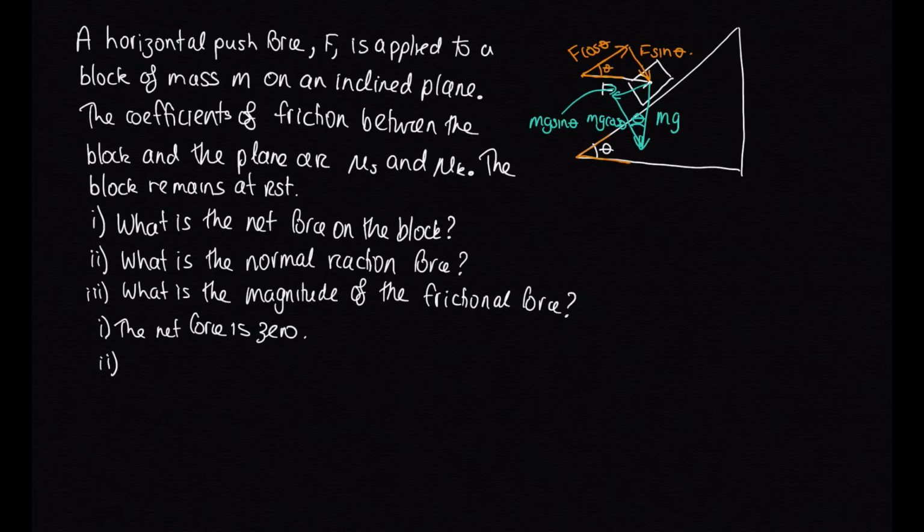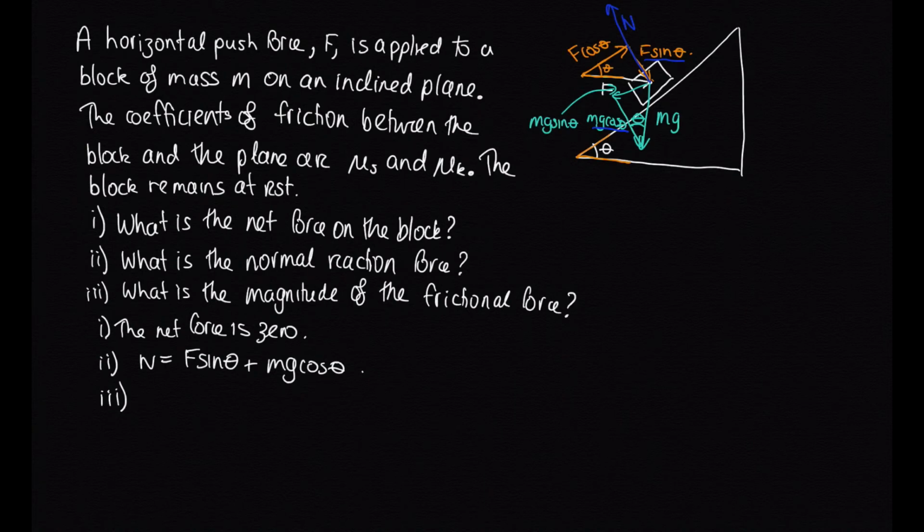So why that's helpful is now we've got our two components perpendicular to the slope. There's F sine theta down into the slope, and there's mg cos theta down into the slope. And we know that because it's not moving perpendicular to the slope, all the forces must sum to 0. So we've got a normal reaction force up like this, and that must balance out our F sine theta and our mg cos theta force. So we've got that our normal force is equal to F sine theta plus mg cos theta.